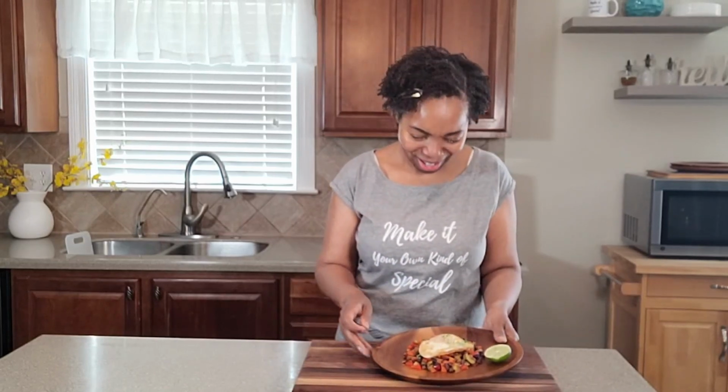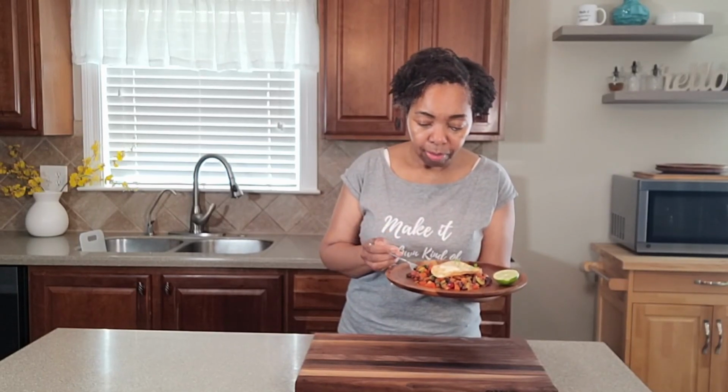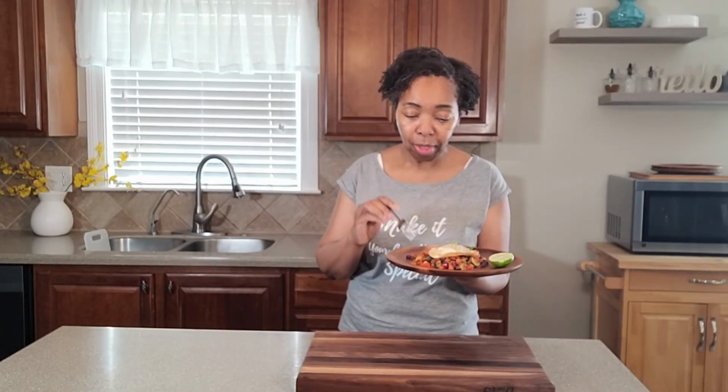Okay, everyone, this looks and smells so amazing. So let's get right into this. Lord, I thank you. Oh my gosh, you guys. When you taste this hash first, it has been calling my name for a while. Oh my God. That is absolutely amazing.